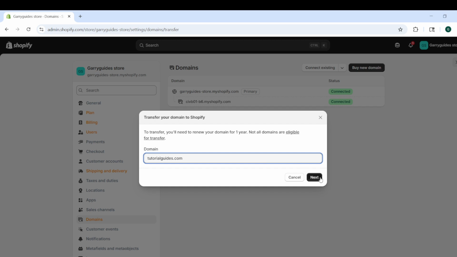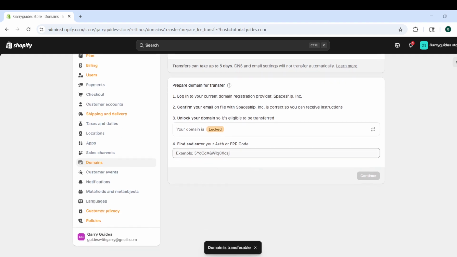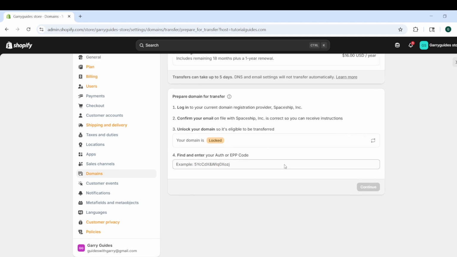Once you choose one of those connection methods, return to Shopify and click Verify Connection. This tells Shopify to check whether the domain settings are correct and whether the connection has started properly. In some cases, verification works right away. In other cases, it can take a little time for domain changes to update across the internet. That delay is normal, so if it does not connect immediately, give it some time and then check again.